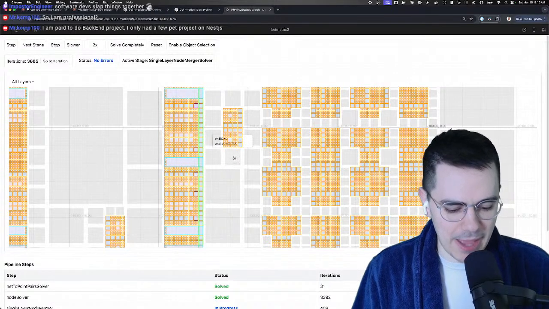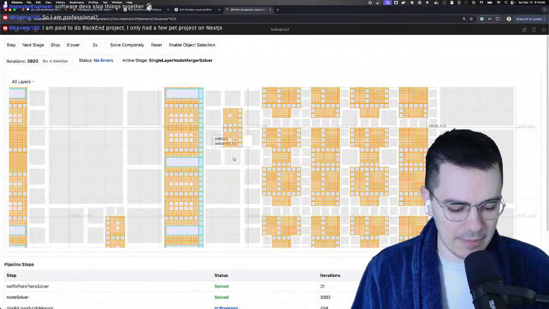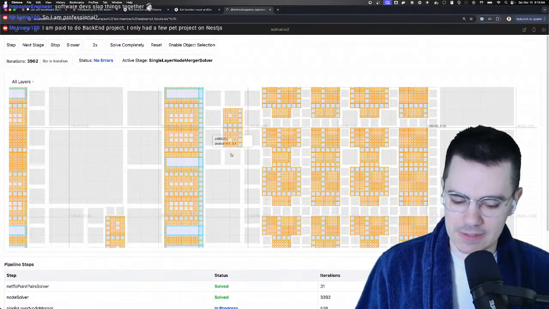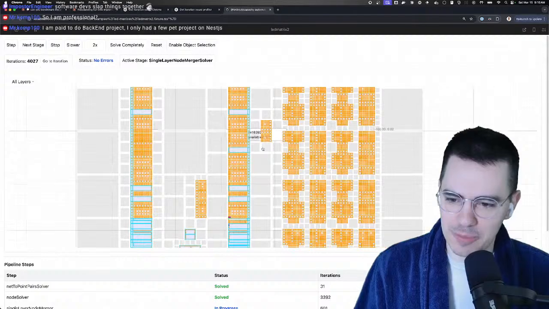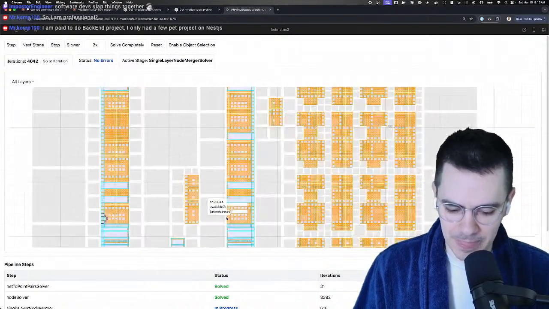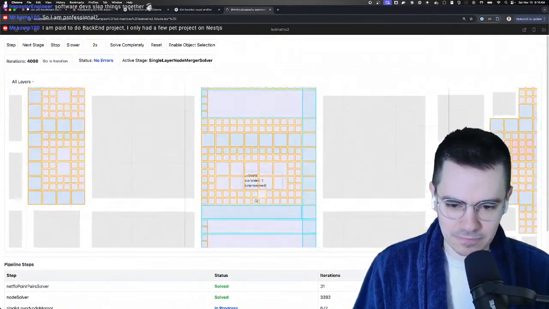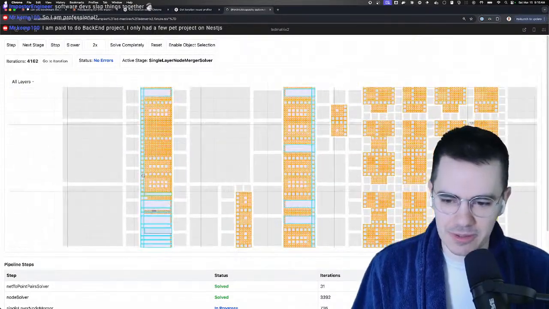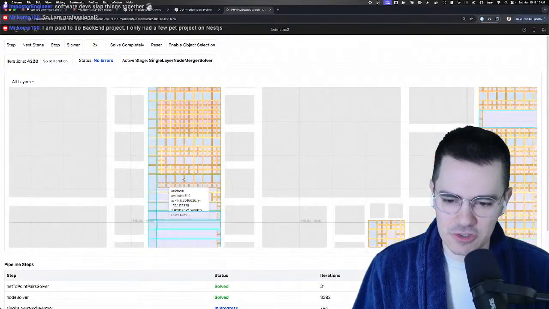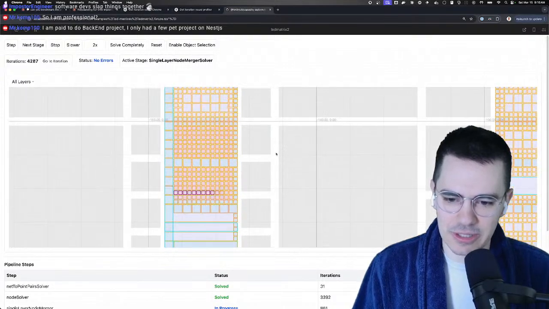I am paid to do a backend project. I only had a few pet projects on Nest.js. Then you are a professional backend developer. I anoint you. Nest.js. I remember people advocating for Nest.js back in the day. I don't really know.